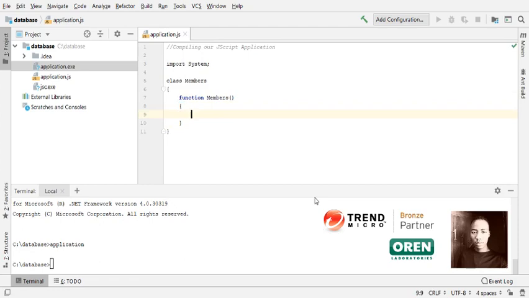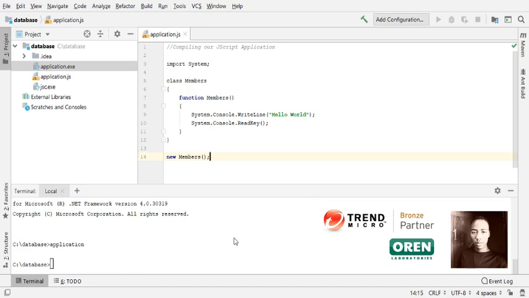Now to prove this, what we actually do is write something to the console. We write System.Console.WriteLine, and we create our hello world application. Now the other thing is we have to call Console.ReadKey, so that we can actually pause to see our message. Now the other thing that we need to do is to instantiate our class in order to actually test our application. Now that's our basic hello world in JScript.